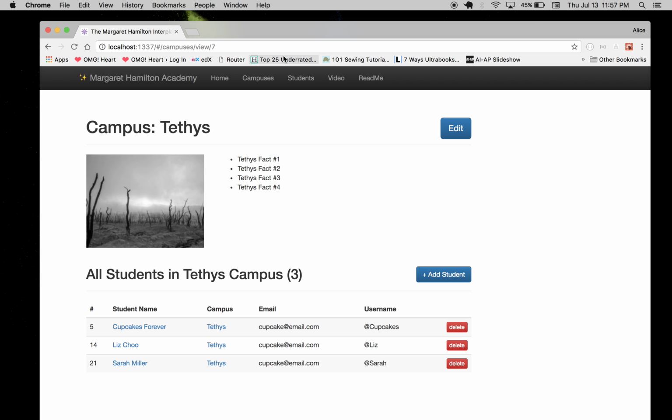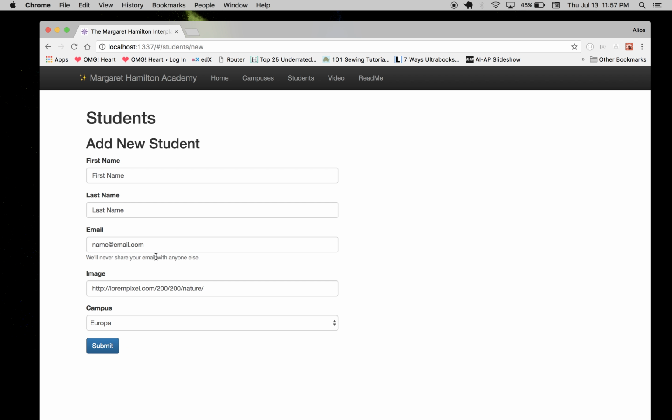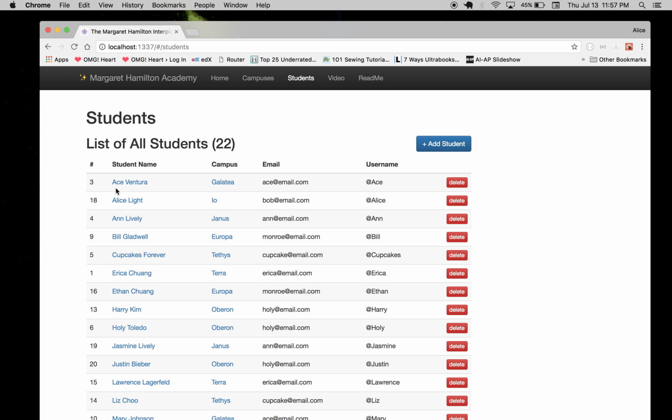What else? I haven't done it so that when I hit add student, this drop down pre-populates to the campus I come from, but in edit, it is pre-populated.